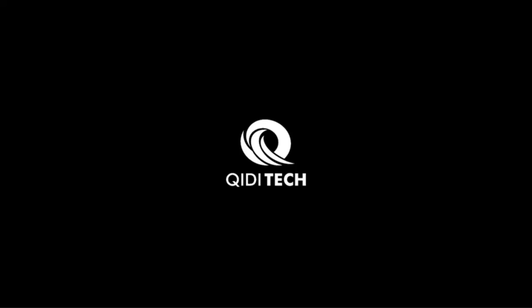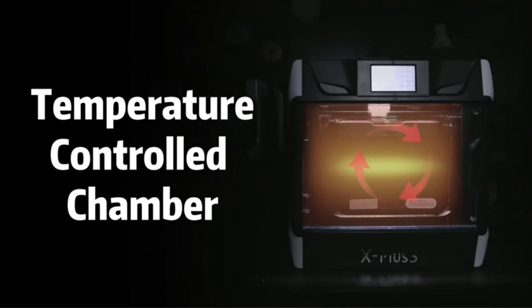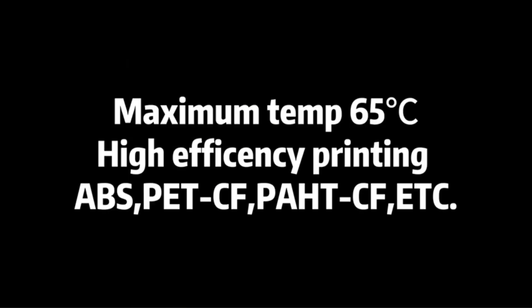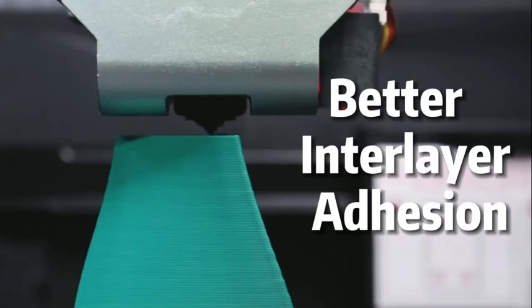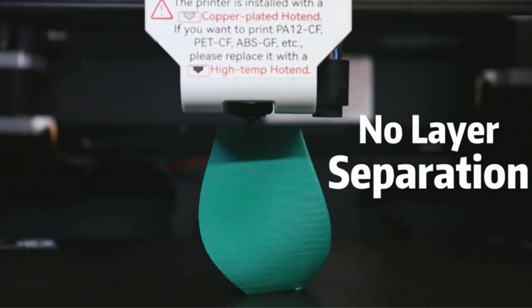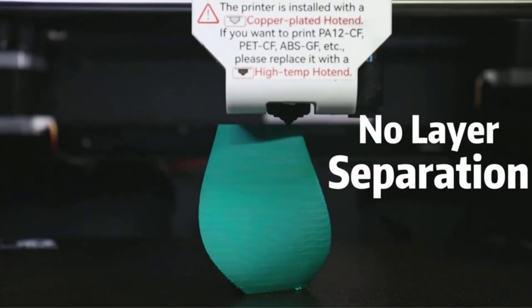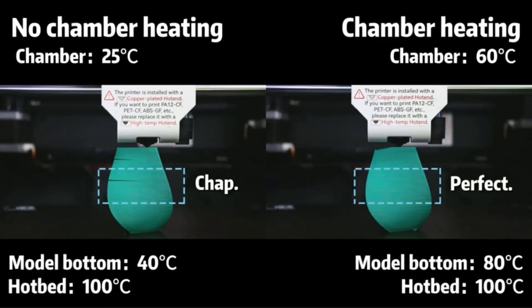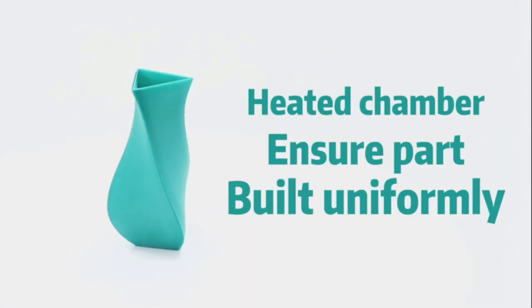We're not huge fans of the filament spools on this model, however. It's perplexing that a printer focused on large-format prints doesn't have spools capable of holding large quantities of filament. It can be overcome with some creative thinking, but it is an issue we don't think we should be having. If you can overcome this inconvenience, however, the Raise 3D Pro 2 Plus is a tremendous large-format 3D printer for carbon fiber.